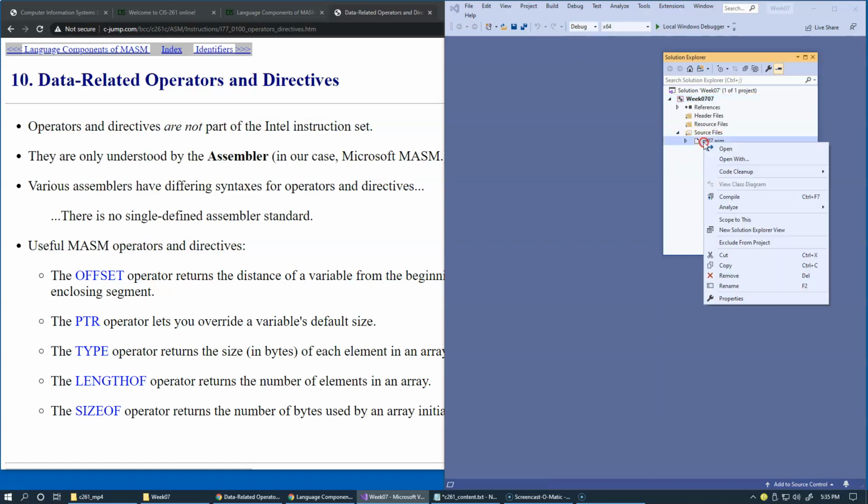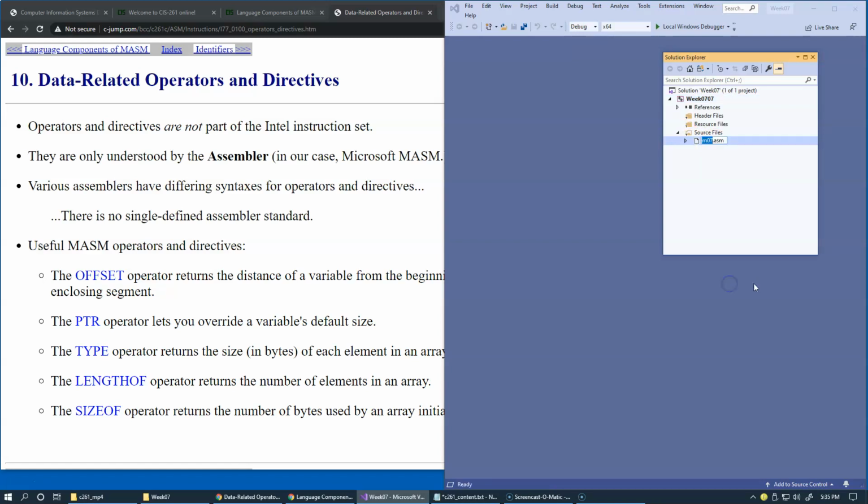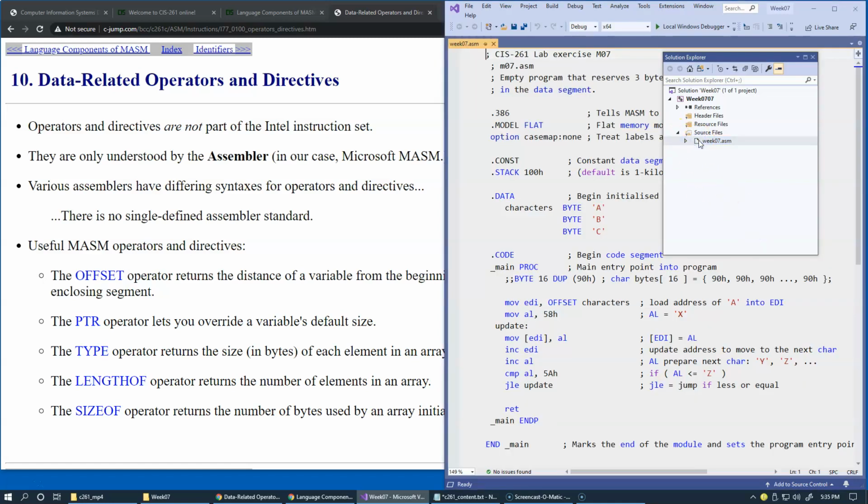And also we can rename this source file, week 7, and if I open the source file, I can also change the name of this program.